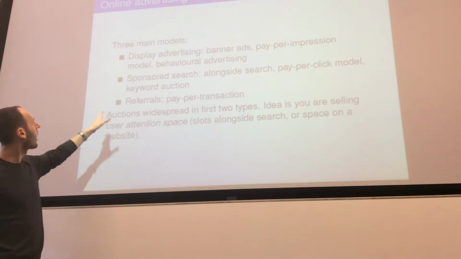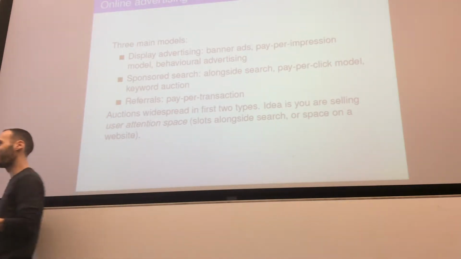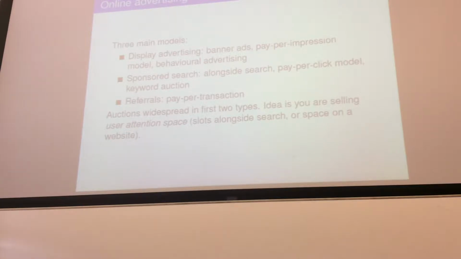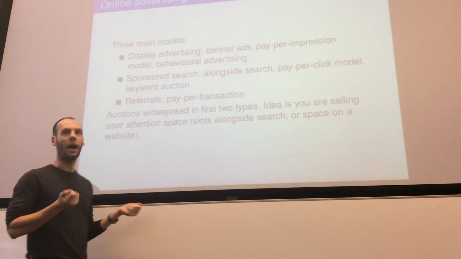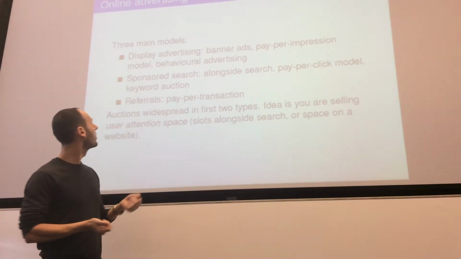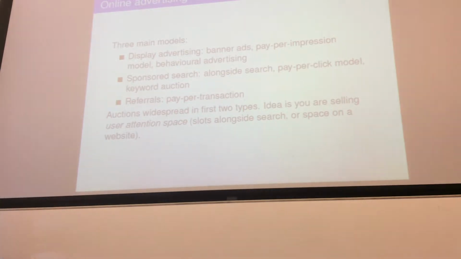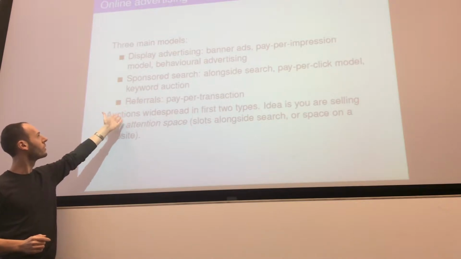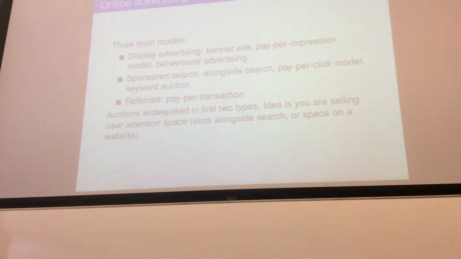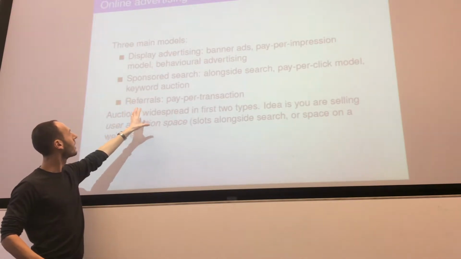So how do websites make money, right? Especially when they provide a free service, the only way that they can really make money is through advertising somehow. Okay? So usually websites use this kind of display ads, so showing banners, and if you set up your own website, you can make money quite easily in that way. Then there's another model, sponsored search, and then referrals as well, where you pay per transaction essentially. So there's different kinds of ways that these advertisers work.